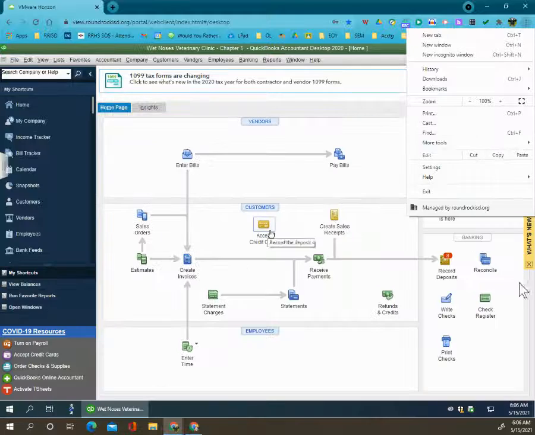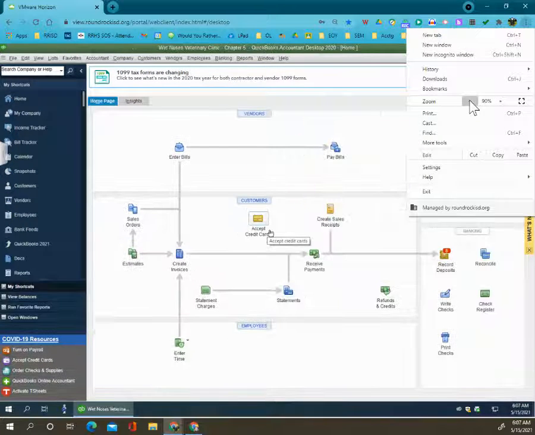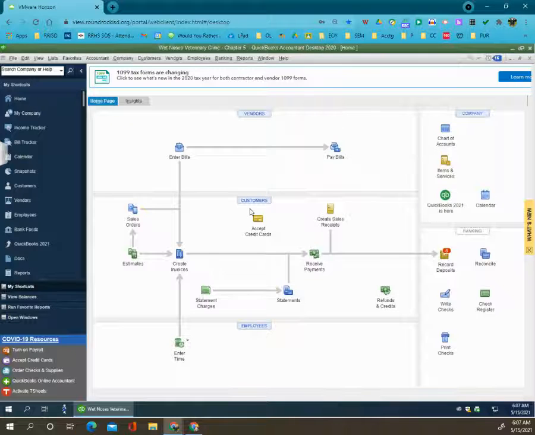In fact, as you're looking at this, you can see how much of a change there is when I change my settings. I can't see half of this if I have it on the wrong one. So anyway, go in, make sure your settings are correct. And the first thing we're going to do is add two new accounts. We need a bank account and a credit card account.